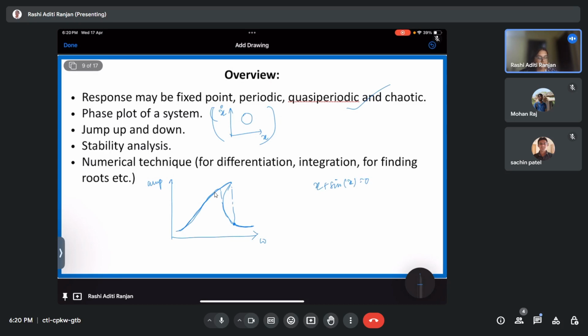However, I can write it in a series form and then find the root, but then the series goes to infinite terms. I am going to consider only up to a finite number, maybe up to x to the power 5 or 6, because above that power I don't even know how to compute the root of an algebraic equation. So in these cases, we prefer numerical techniques in order to find the roots. Do I have to write down the methods, or can you do it? I think I've discussed it in the live session, and it is also discussed in the lecture, so I'll just skip it.